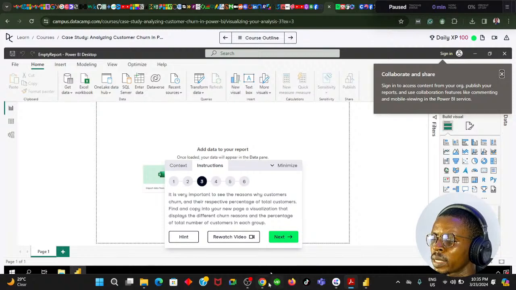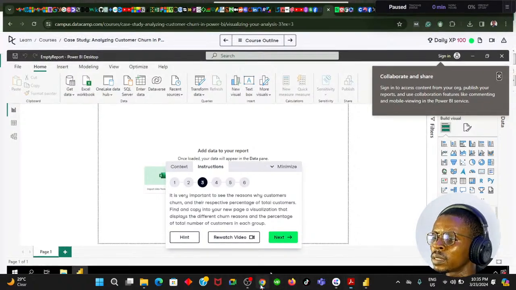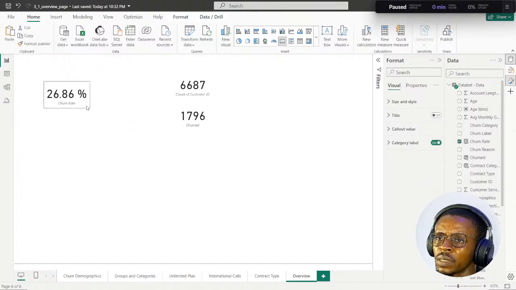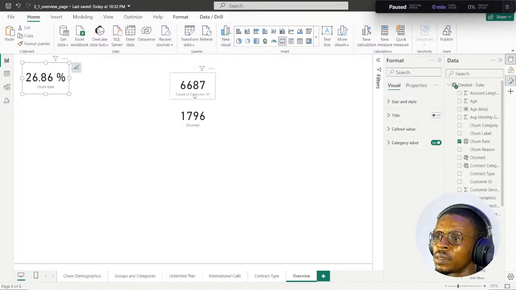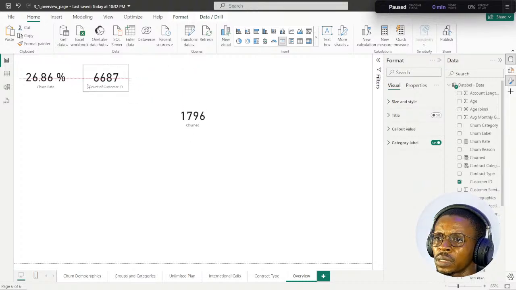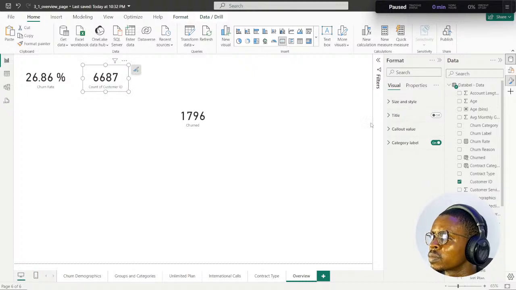So let me just rearrange this real quick. I think we should just have the churn rate first here. We can actually name our visual later. Then we should have the total number of customers. We can actually change the card title, category label, which is count of customers.